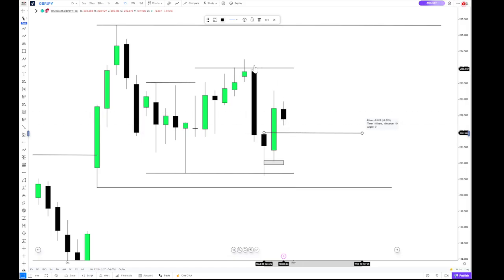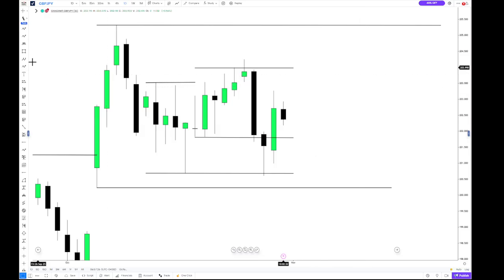We are having this. Let me use other lines. I don't want to use this. Let me use this. So on the daily time frame, where did yesterday's candle go up to? We're having the high of that candle of Wednesday, and we're having this candle here of Monday.